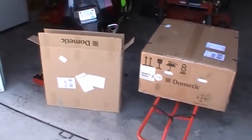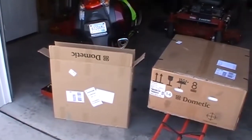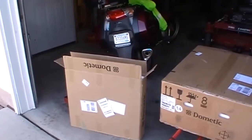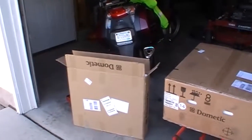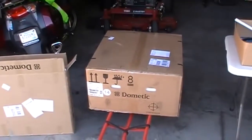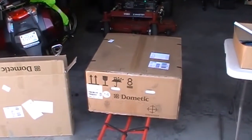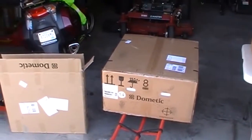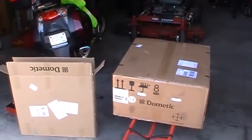And it came in these two boxes. The box on the left, the thinner box, is the ceiling unit that goes inside the camper with the controls on it, and the bigger box is the compressor unit and so forth that goes on top of the camper. And if the information is correct, this should be complete, have everything in it except for the power cord.